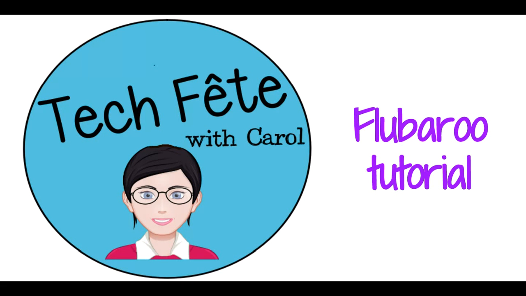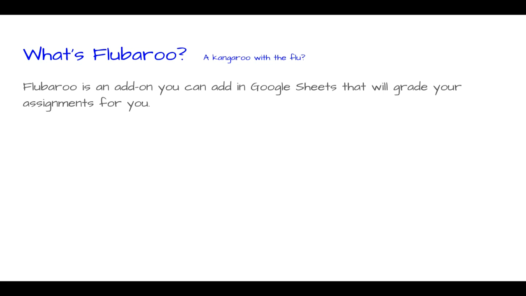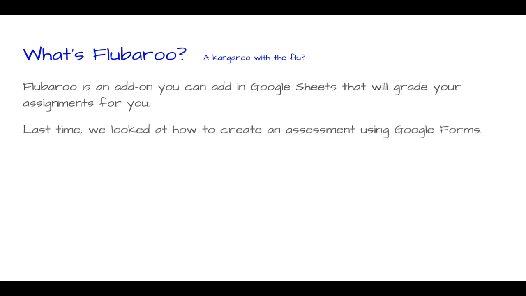Today we're going to look at Flubaroo. So what exactly is Flubaroo? Is it a kangaroo with the flu? Sorry, couldn't resist. Flubaroo is actually an add-on that you can use in Google Sheets that will grade assignments for you. In the last video, I showed you how to create an assignment or a quiz using Google Forms.